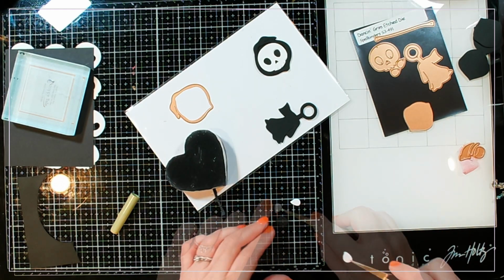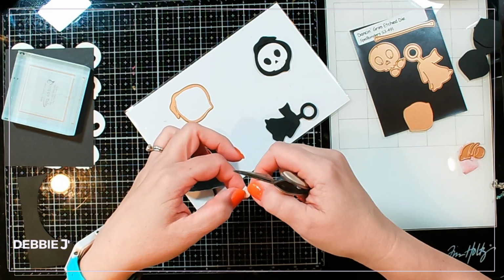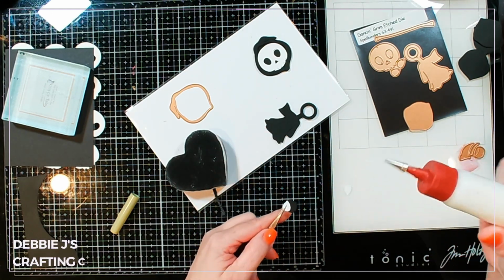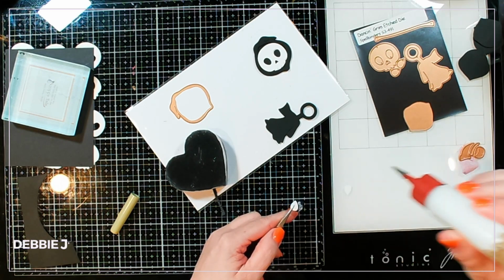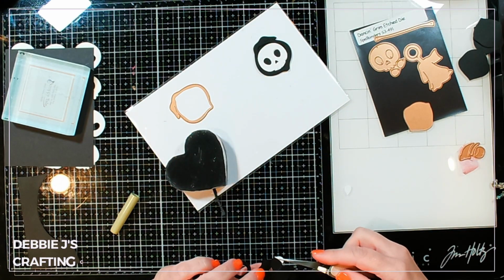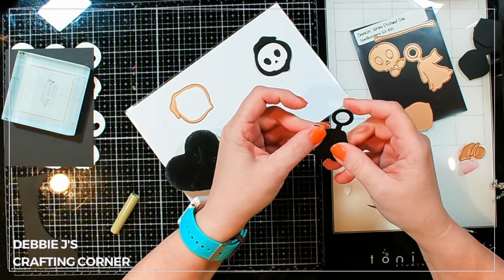There we go. And the reason we have a second is we're going to have the staff nestled in there in between the two pieces of cardstock. That is going to be perfect. Okay, let me go ahead and add this glue down. And it does kind of make sense that we would have a thicker piece right here. That way, we don't have as much of a chance of anything coming apart as our little guy swings. Okay, there we go.